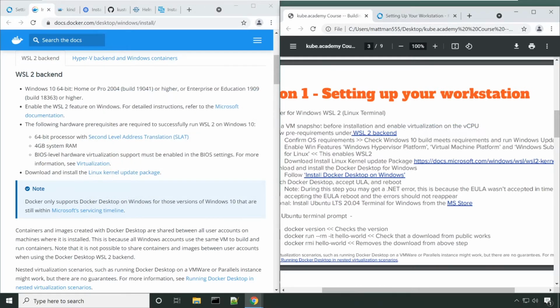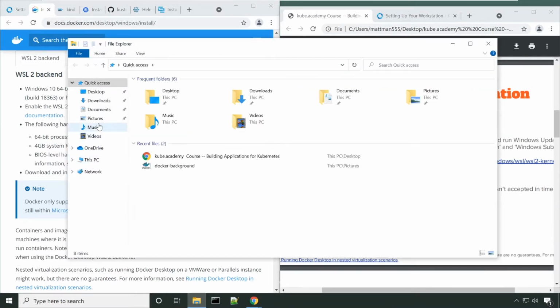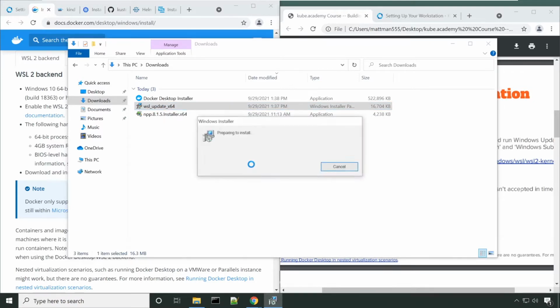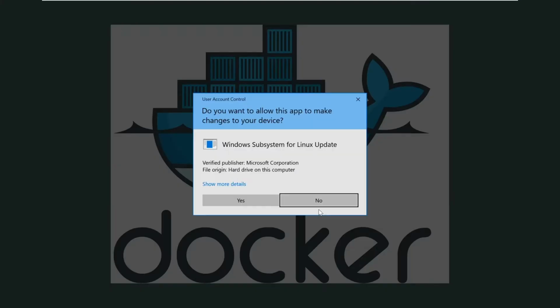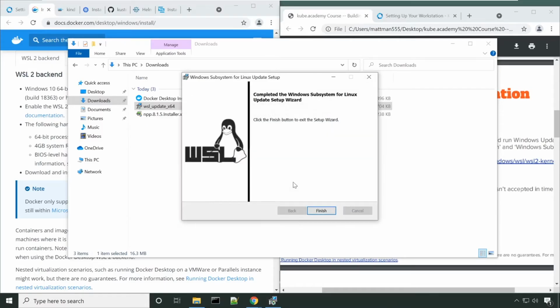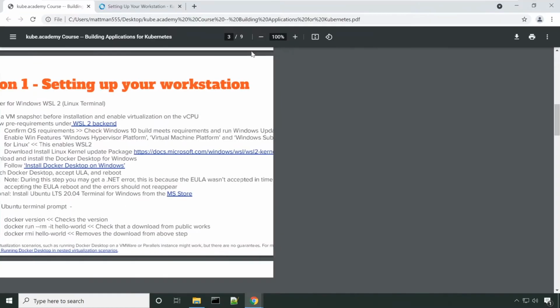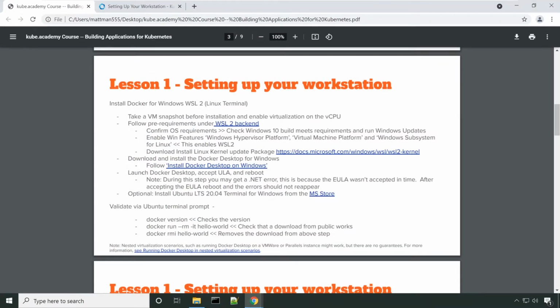Okay, the next thing I need to do is I need to download the Linux kernel update package. I've already done that, and I put it in my download folder. So let's go there, and we'll get it installed. That's this guy right here, the WSL update. Okay, so this needs to run. And it installs, well, it was quick. Less than a minute, probably. This is a few seconds. Done. Okay. Now that we've got that done, next thing we need to do, let's make this a little bit bigger, right? Okay. So we've done the Linux kernel update. Now we're done with the prereqs.